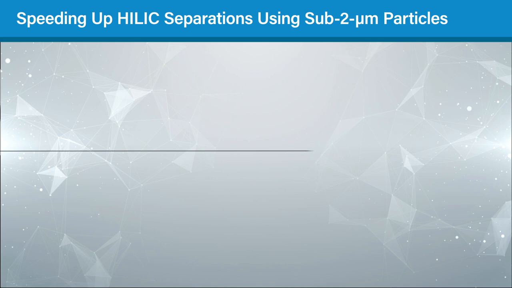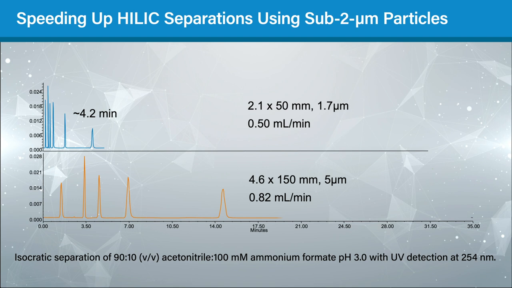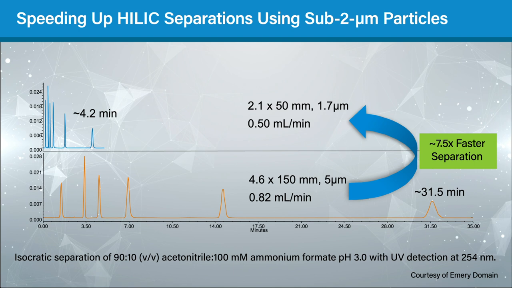As with any method development activity, performing experiments quickly is very important. High-efficiency UPLC columns packed with sub-2 micron particles can dramatically speed up separations. For UPLC applications, it's important that the columns are mechanically stable and compatible with high flow rates. However, not all columns are designed to withstand high pressures and high flow rates — for instance, many polymer-based stationary phases are not compatible with high pressure as they are mechanically weak.